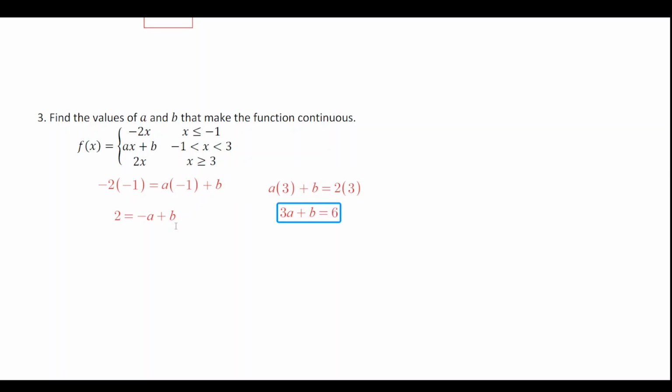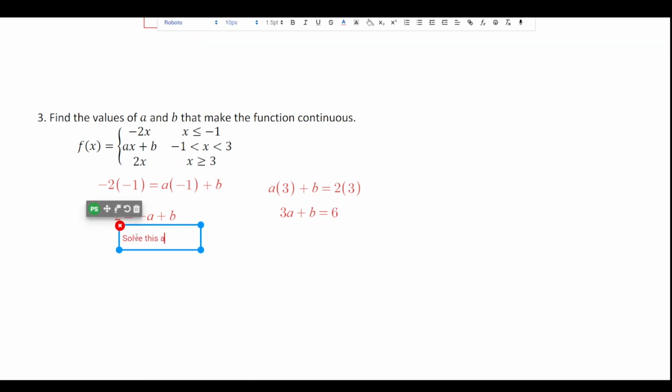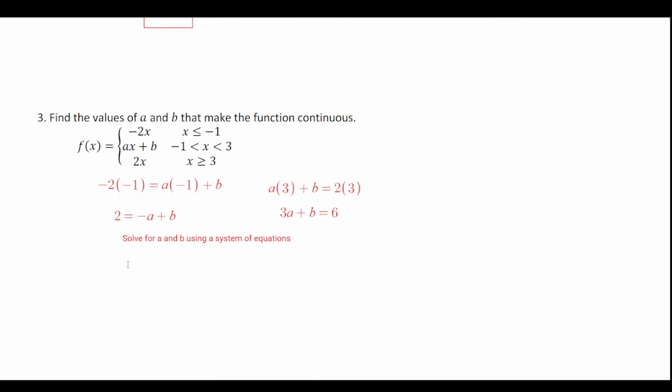Now, individually, I can't solve either of these two equations, but I can group them and solve them as a system of equations. So I'm just going to make a little note here: solve for a and b using a system of equations. So the system here is going to be, I'll just borrow these equations real quick so I don't have to retype them. But we get 3a plus b equals 6 as one of the equations, and then the other equation is going to be this one right here. And I'm just going to rearrange it a little bit so that it looks similar to the other equation. In other words, I'm just going to put the equals 2 on the other side. Okay, so here is my system. And so I'm going to solve this for a and for b.